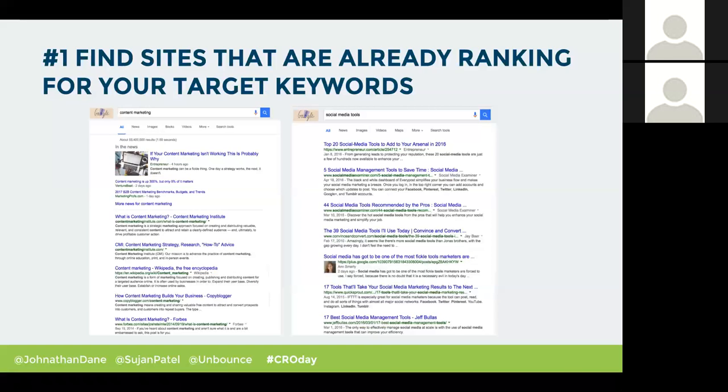Okay, here's a quick hack, guys. Go on Google, and I'm sure everybody here knows your keywords, or what industry you're in. Google the broadest version of that industry. My SaaS businesses are in content marketing and social media, so I Googled social media tools because it's a little more relevant. If you look at this, kind of blurry screenshots here, but the point is Entrepreneur, VentureBeat, MarketingProfs, Content Marketing Institute, Copyblogger, Forbes. Those should be my target websites to guest post on. Why? Because they already rank for content marketing, meaning if I write something there and it's really good, my chances of ranking on Google for something relevant is very, very high because they already have such high authority.